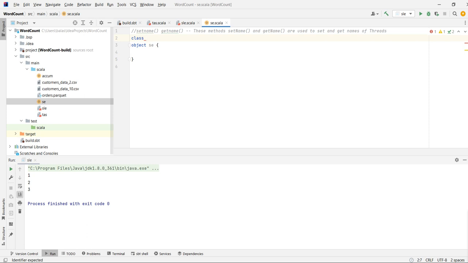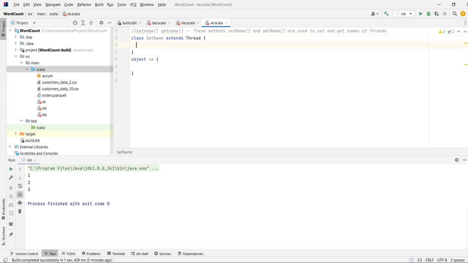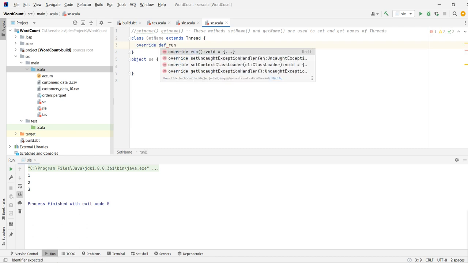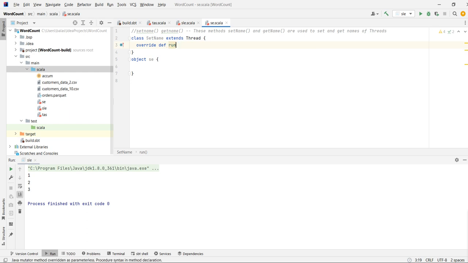Let's say class SetName extends Thread. Now we'll define the run method, public void run.